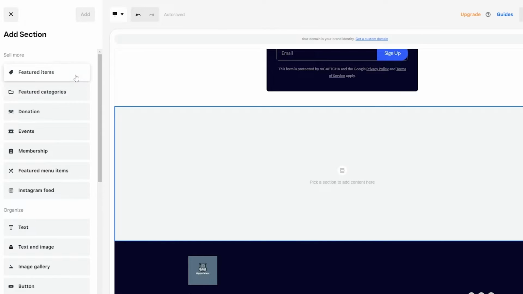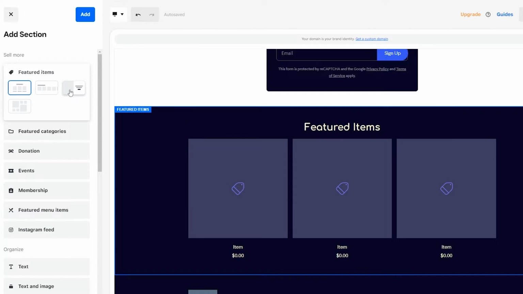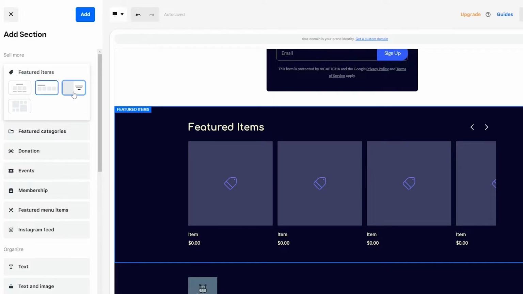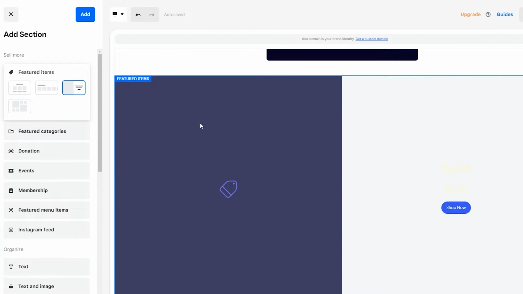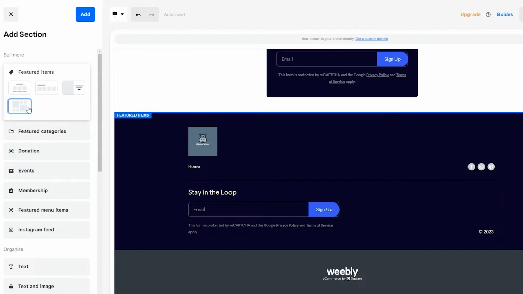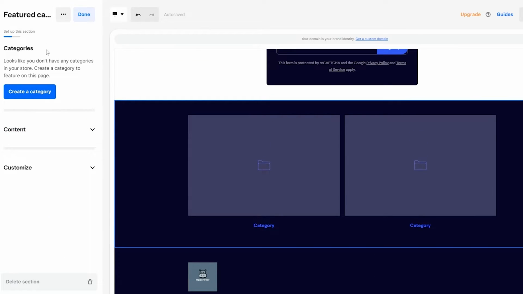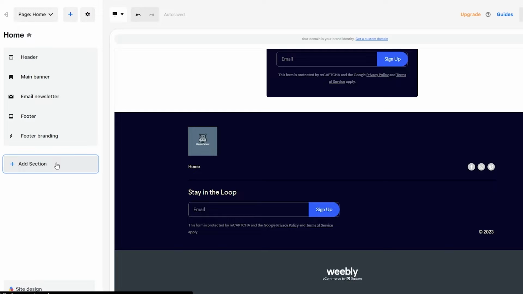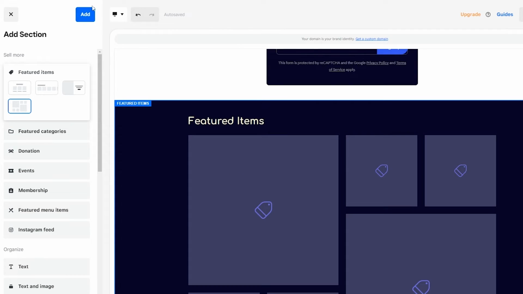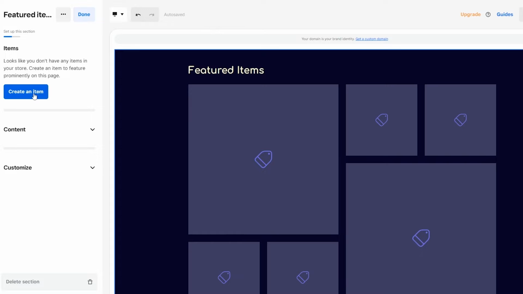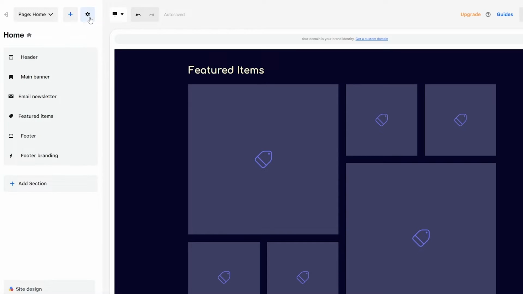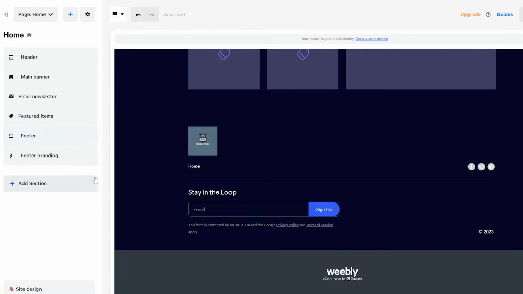So first things first, we're going to click on featured items, and we're going to choose what type of flow we want. So we want this pill type, we want this carousel, or we want this detailed with the image over here and the details over here, or do we want something like this? I personally like this one. It looks pretty cool. So we're going to select this, and then we're going to click on done. I think I changed it. Let me just delete this section and add it again. Let's go ahead and add a feature. There we go. Click on done. And now we can go ahead and create an item as well, but we'll do that later. For now, let's go ahead and finish editing our website.